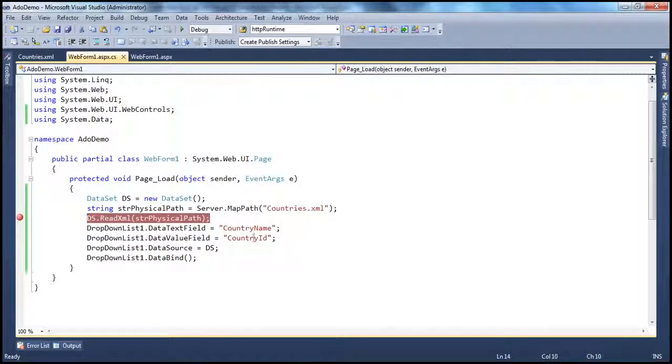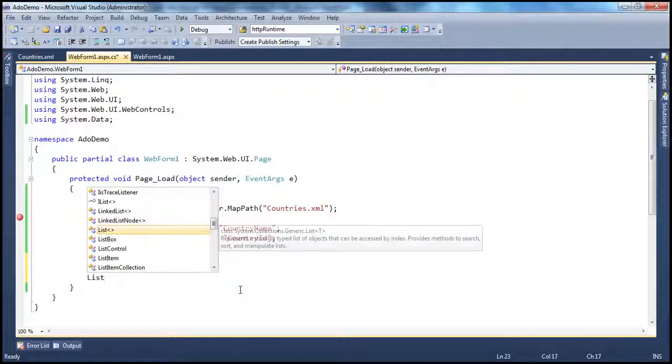Now let us see how to add this select element to this drop down list. Obviously we know that a drop down list is a collection of list item objects. So if you want another list item object in the drop down list, you will have to create that and add that to the drop down list. So how do we create a list item object? We have discussed this in the previous session of this video series, so please check those parts first before continuing with the session.